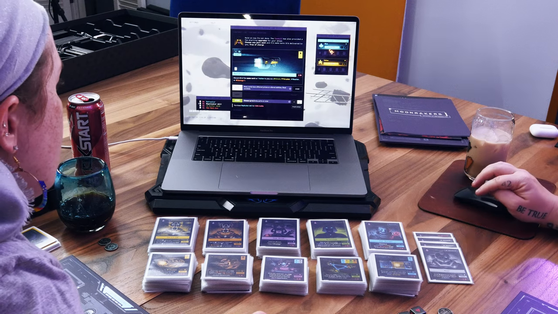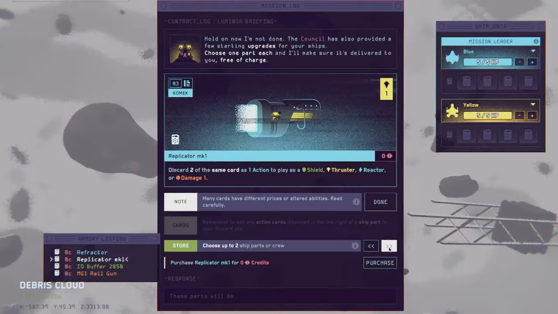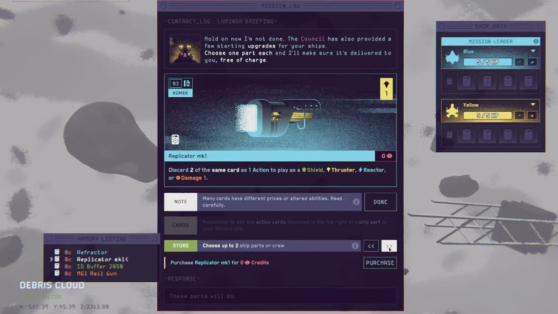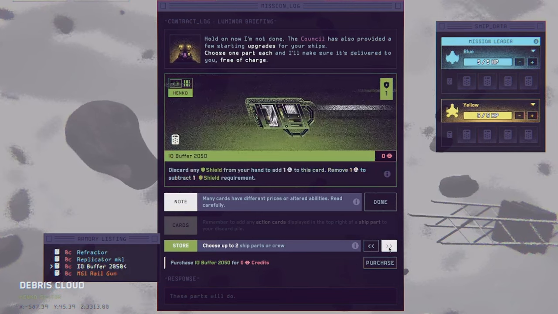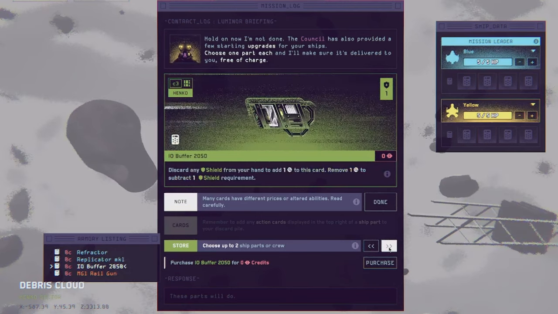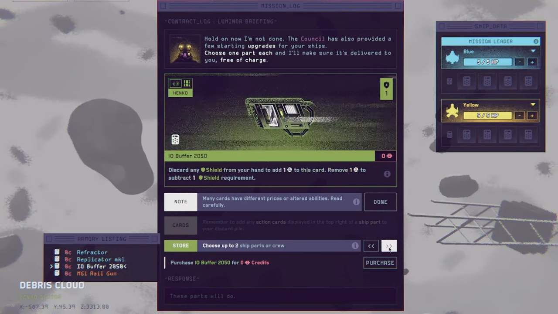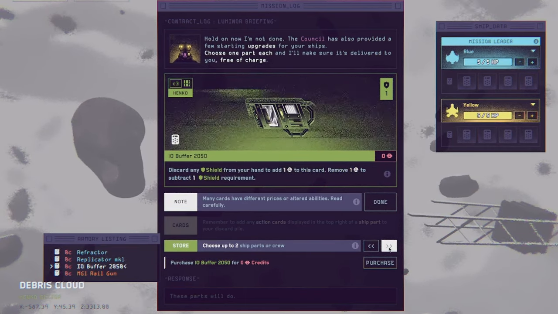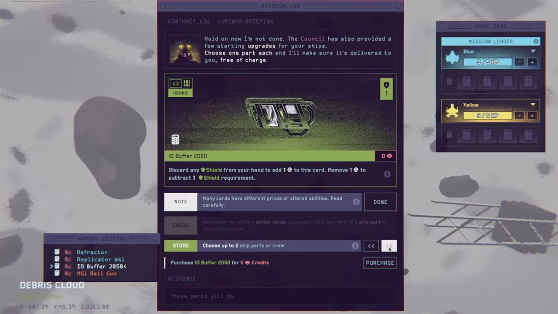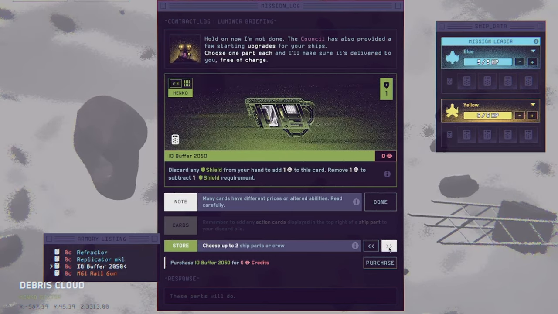Go back to the MK1, the next one. And the replicator? What's the ID buffer again? What was the next one? The ID buffer is you put a mark on this. You discard a shield and then you remove 1 to subtract a shield requirement. So you're basically buffing it up. You're giving yourself a little bit of room to work. I don't know if I like that.